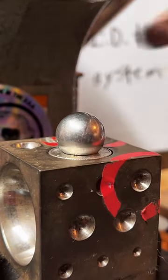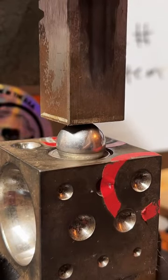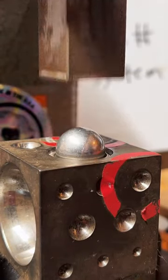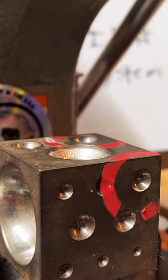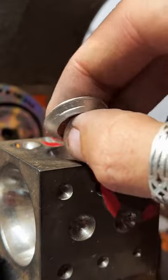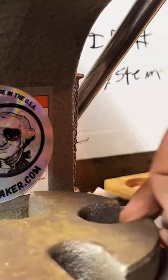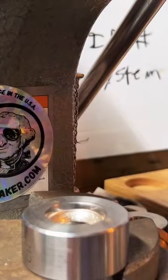There we go. We're gonna do our first fold here. There's that 2021 looking sharp. Fold. Bring this down a little bit.